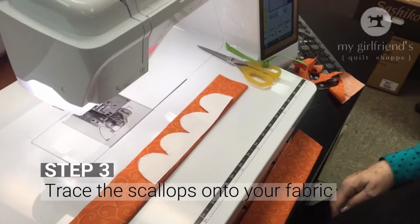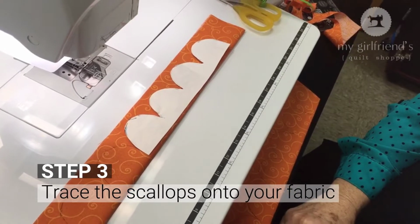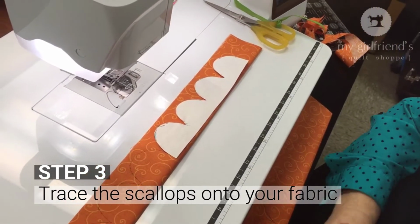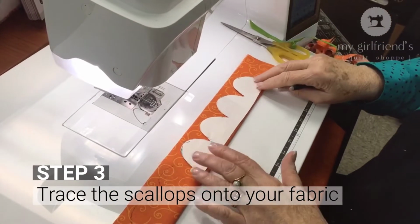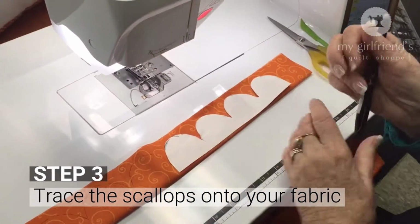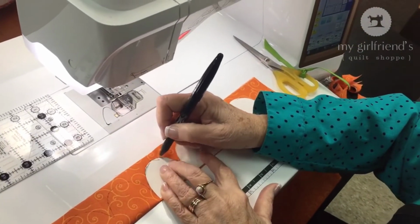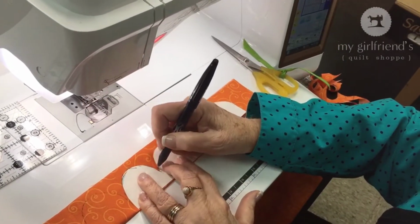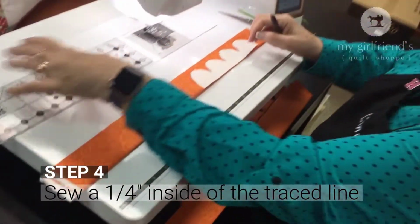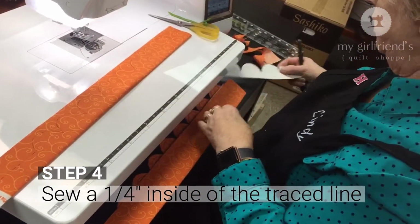Putting the edge of the scallop on the fold line, not on the raw edge. This is the raw edge, this is the scallop line. And I'm going to trace around it. Trace around this using a friction pen or a water-soluble pen, something that will come off of your fabric. And then what we're going to do is sew 1/4 inch inside of that traced line.